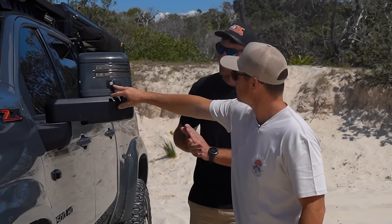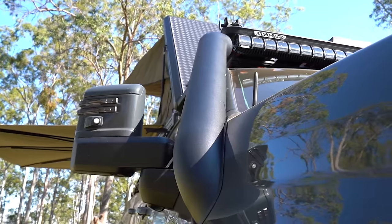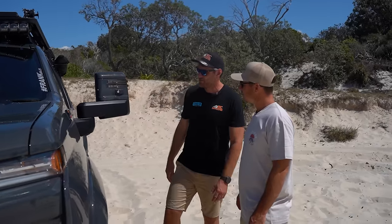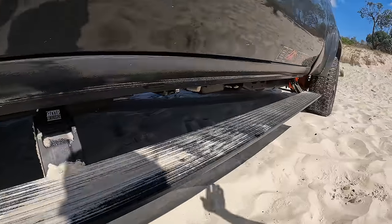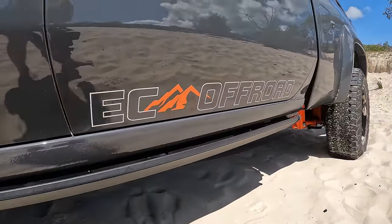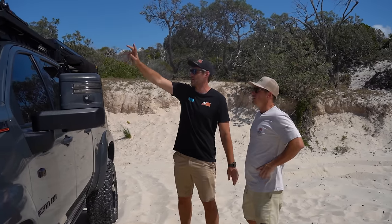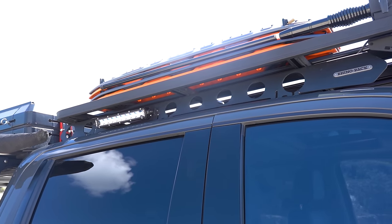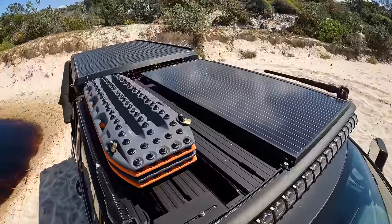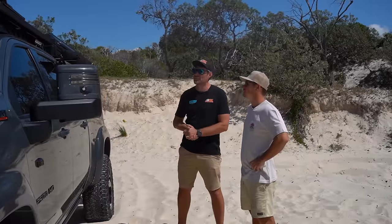These are the fanciest-looking mirrors I've ever seen. Yeah, slides out, slides in — awesome for towing, and again, out of the box. Comes all the way out, you've got all your clearance lights and stuff. Steps — drop-down retractable steps, again out of the States, an absolute must. Up top, Rhino roof rack of course — backbone, rigid work lights, Selfire UHF, GME up top, and the solar panel. And the Max Trax on the other side. How big's the solar panel? 180 watt — that's powering what's in the tub.